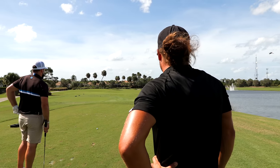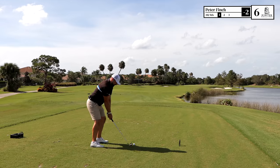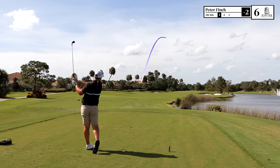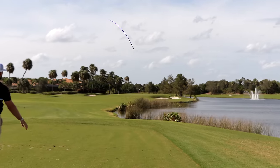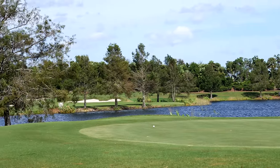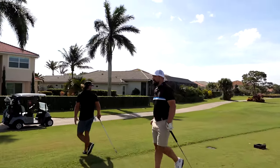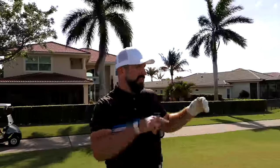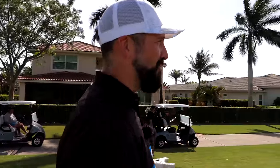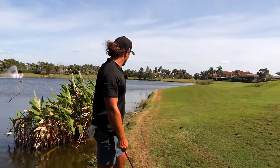I'm going to hit a low four iron cutting it in. Wow — what a beautiful strike! Oh, great shot! Yeah, because the wind is off the left — all I've got to do is hit a tiny fade. I know it's going to come back. If this hole was reversed with water all down the left, I'd be a bit more twitchy on that shot.